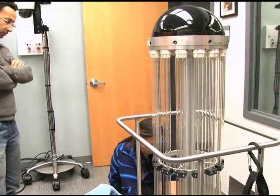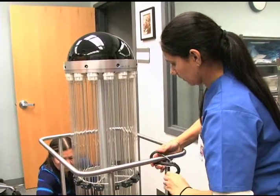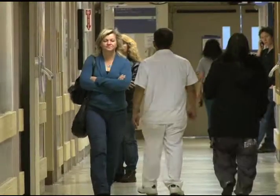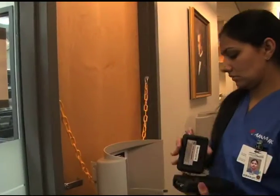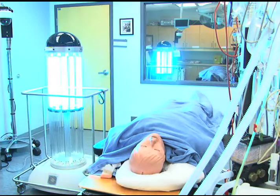It takes about an hour for Trudy to clean a hospital room at Vancouver General Hospital, and Dr. Wang says the robot is perfectly safe as long as nobody is in the room. The UV emitted from the machine can damage the DNA of both bacteria and human cells. Fortunately there are safeguards — VGH staff set up a monitor at the room's entrance, and if anyone opens the door, the monitor automatically turns off the machine.